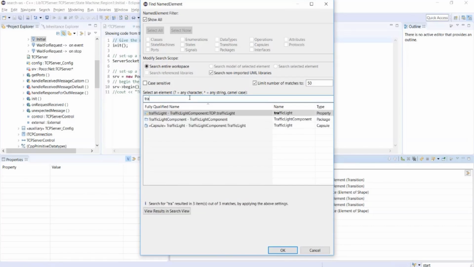For example, as I type TRA, it shortly gives me these matches with attribute, package and capsule, and I can select any of the ones that I'm interested in and navigate to it. And of course, I can limit my search to some particular kind of model elements.